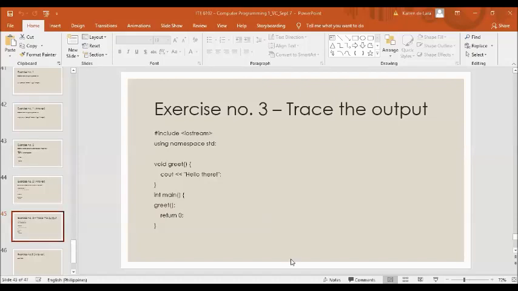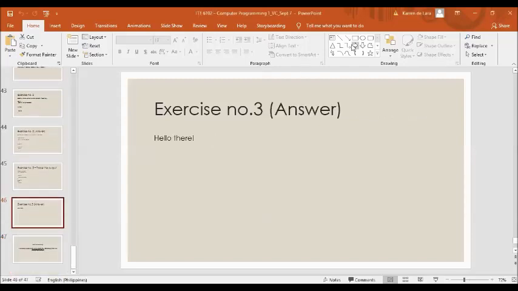What will be the output of our program? Ma'am, the output will be hello there because we call the greet function. Okay, very good. The output of your program is under your void function, which also uses the method cout. So the output is hello there.